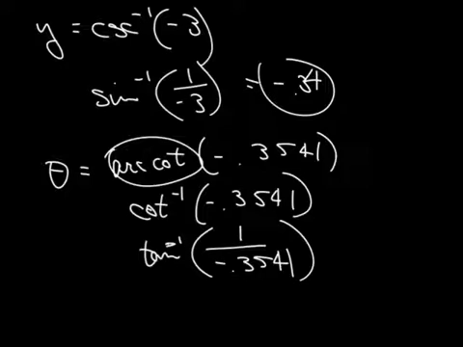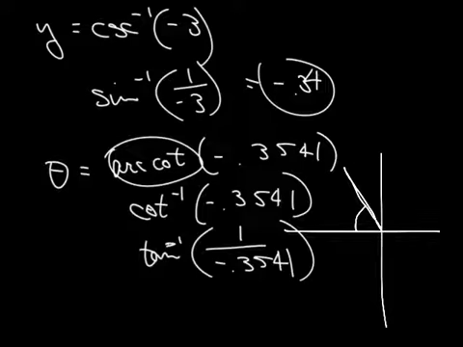I'm not going to get that kind of number there. I'm going to get a number like maybe 71, 72 degrees, maybe even 70 degrees for an answer there, and that's not in quadrant 2. So that being the case, I'm going to have to look over in that quadrant and take 180 minus that 70 degrees or whatever and get about 110 degrees, because I'm going to be in that quadrant 2. So when I draw my angle here, this angle is going to be like a 70 degree angle. Well, I am over here. That's what the pink angle is that I'm looking at. So if this is like 70 degrees, this one has to be like 110 degrees.